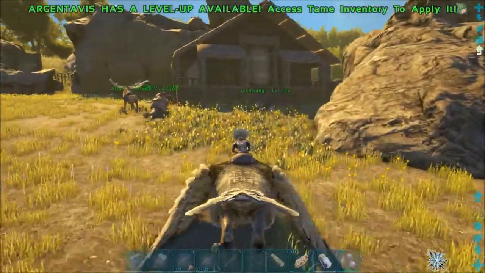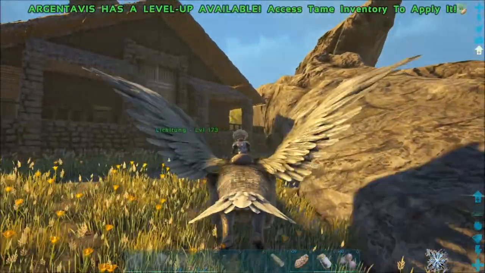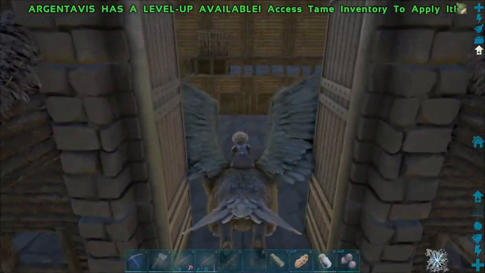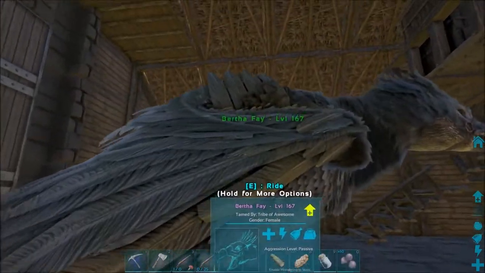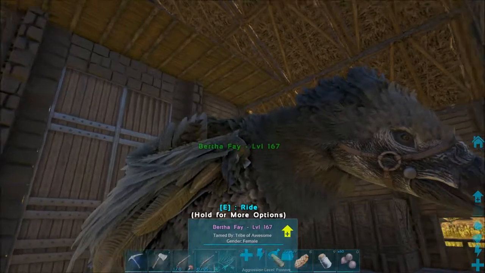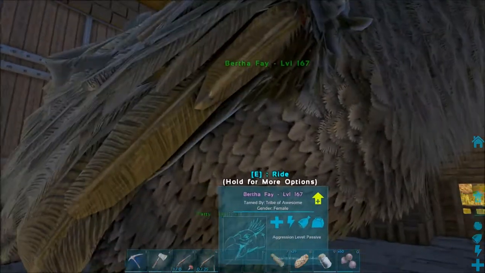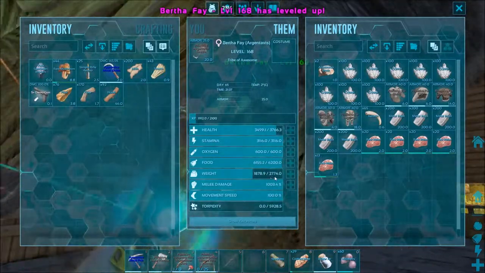Okay, guys, so I'm coming in super slow here, but I did get all, at least I hope, all the items I need. But you'll notice here in a second, as I land the bird, that this is Birth of Fae. While I was out gathering stuff in the snow, I saw this level 100 female. And so I got it and named her Bertha Faye because she's going to be a weight carrier. Look at how much weight she's got there.